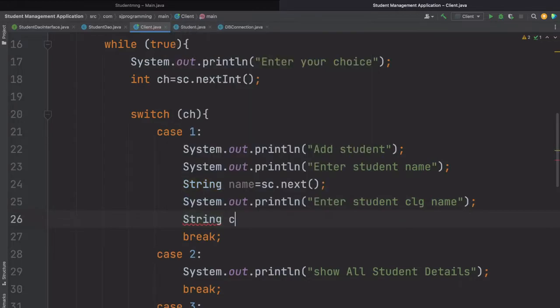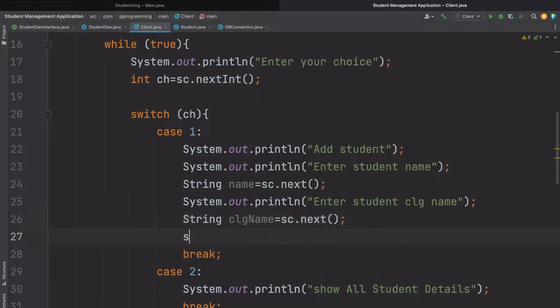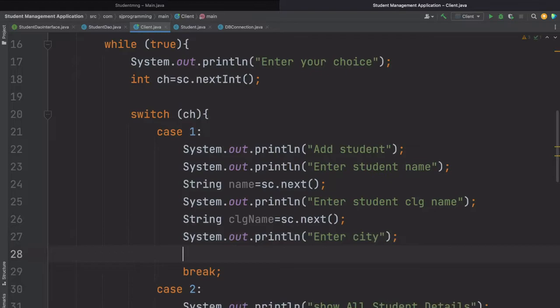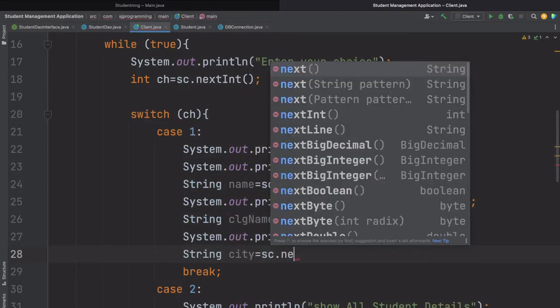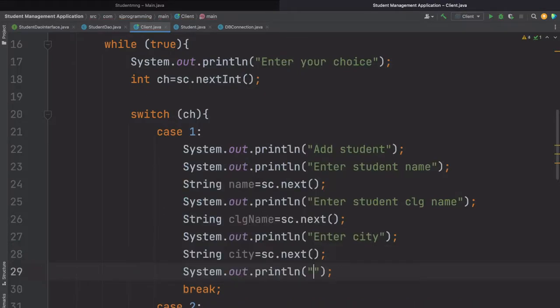So string college name is equal to sc dot next. After college name we can ask enter city, then string city is equal to sc dot next, and then percentage, enter percentage.